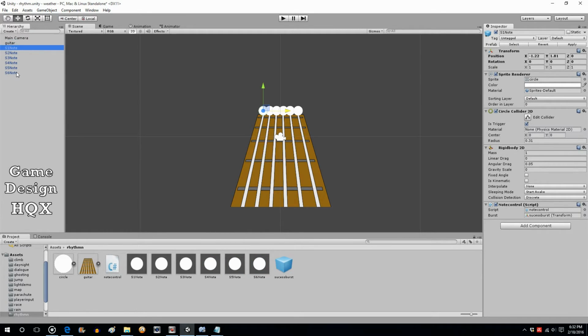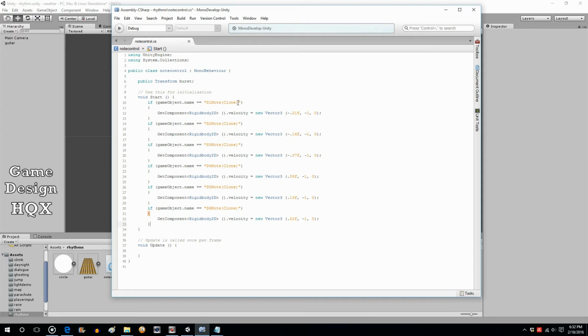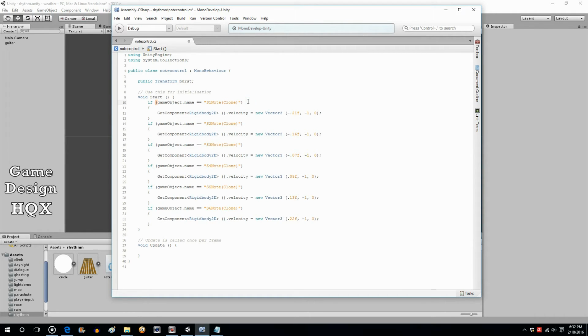We can now delete those. So whenever these get instantiated, it gets instantiated with that name appended with the word clone. That's why it's S1 note clone, S2 note clone. You could take the time to, upon instantiation, rename it and get rid of the word clone, but honestly, we don't check it that much, so it's not that big of a deal.